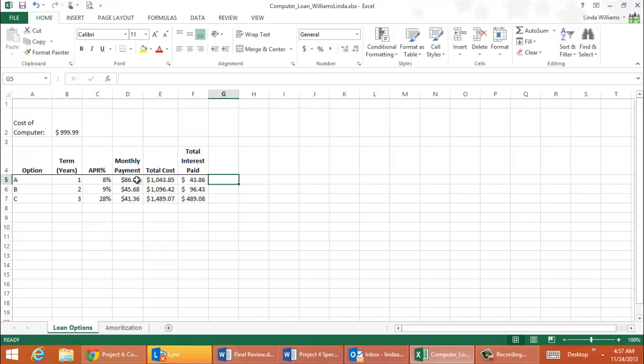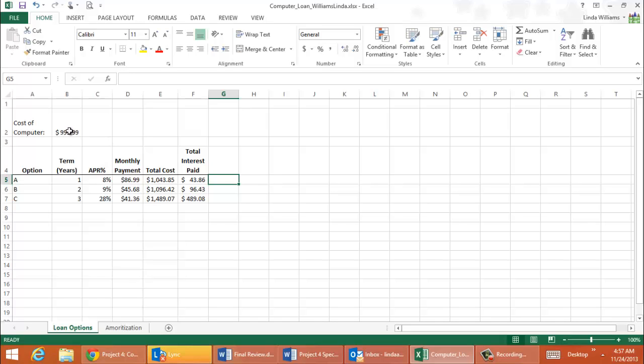But remember, you're going to make 12 payments a year, so you have to alter that. I do not want to see 12, 24, and 36 as the number of periods. You're going to calculate that so that if you change the years, maybe you find a different loan or they tell you something different, you can just change that number in the worksheet and have it recalculate. When you put in the price of the computer, that's probably going to have to be a fixed cell reference, or an absolute cell reference.